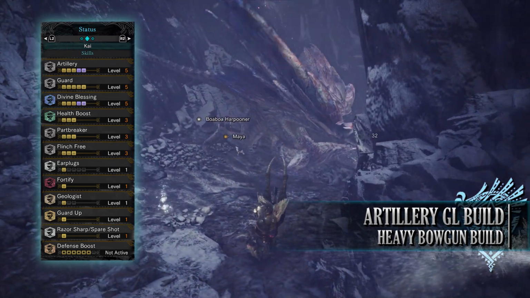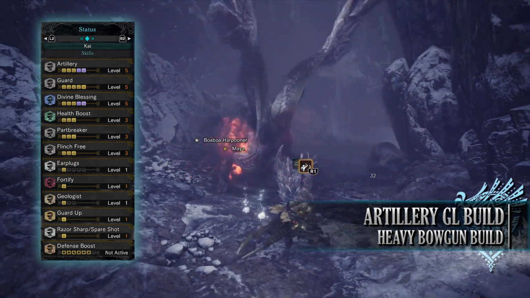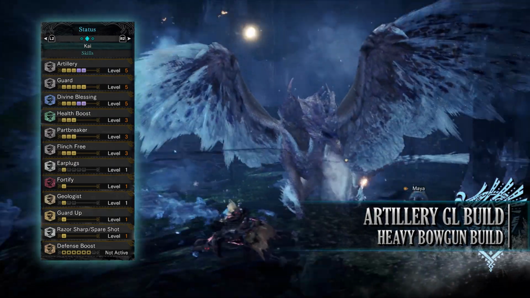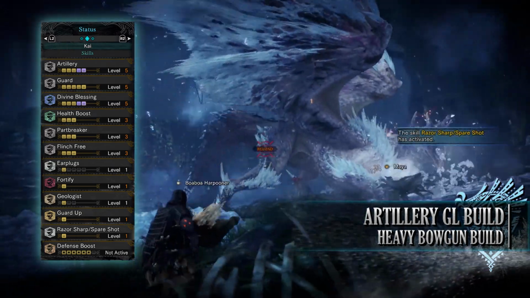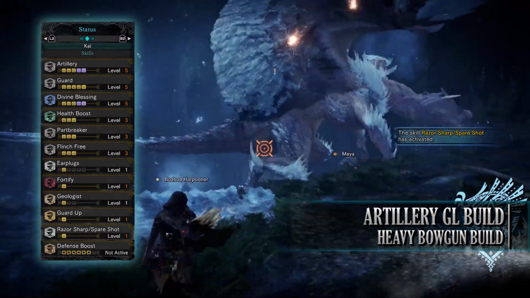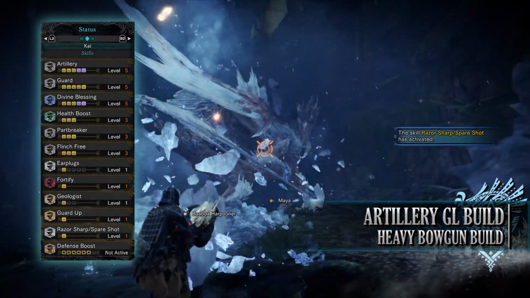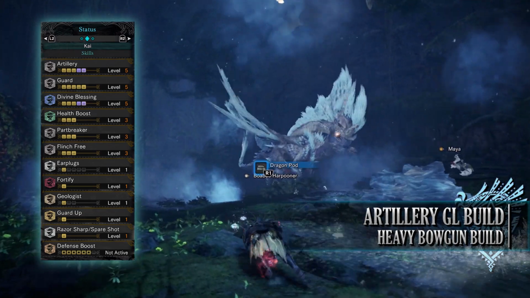Again, this is a skill that is kind of useful for the Guiding Lands. It allows us to gain increased attack and defense every time we faint, up to a maximum of 2 times. You have Geologist level 1, which again currently is another important Guiding Land skill. This allows us to loot monster materials twice instead of just once, at least from the high tier monsters. Anyway, you have Guard Up level 1, Spare Shot level 1, and a potential defense boost at level 6.